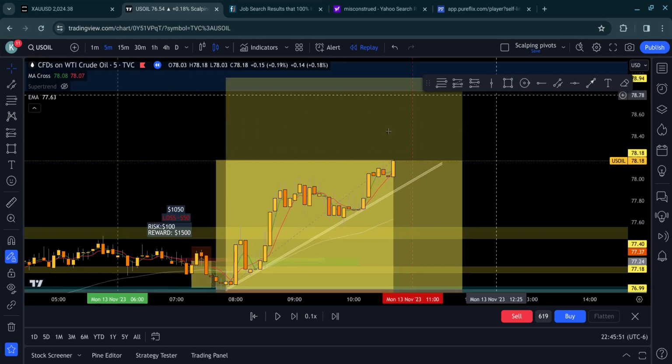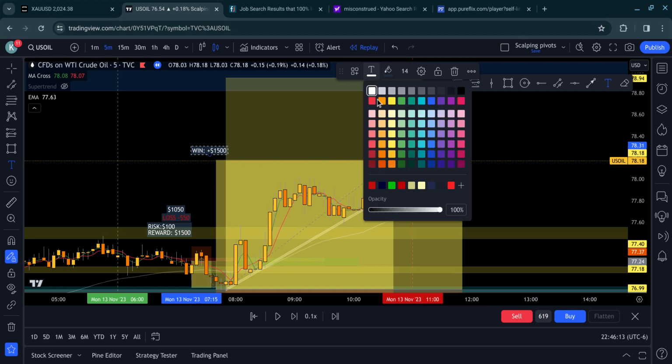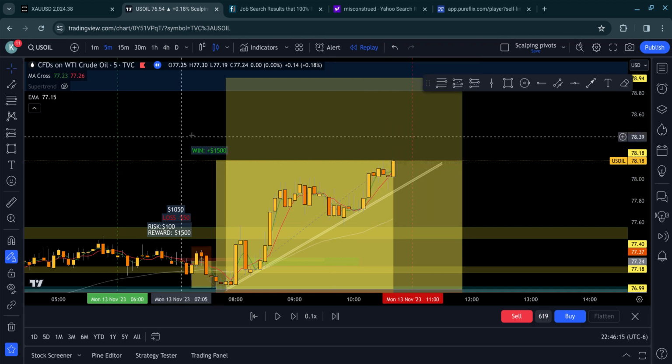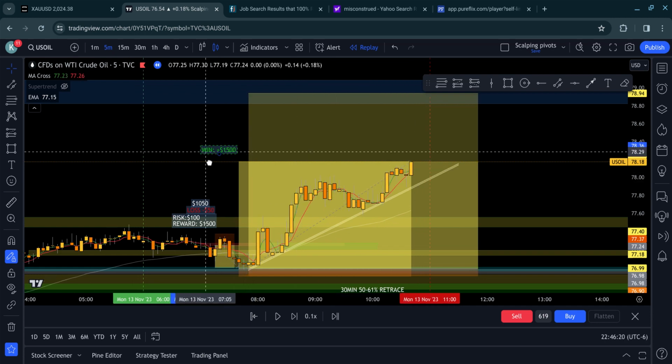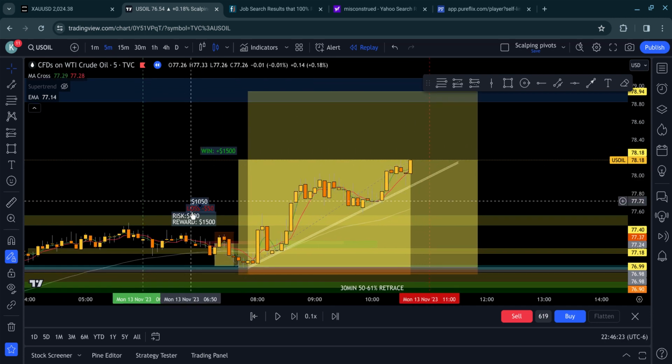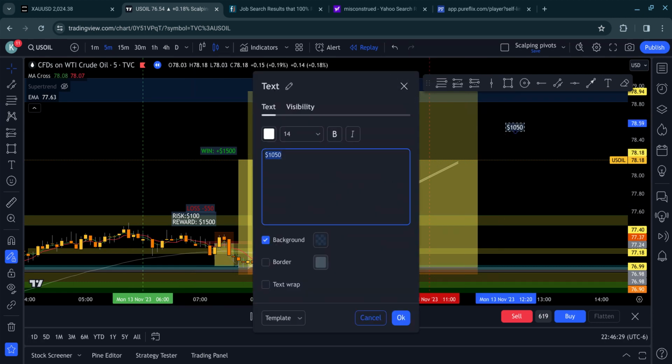We can say that's a win, right? A win is a win. So you can say plus 1,500. Ridiculous risk to reward ratio, people. And this doesn't happen every single day, but I've learned to tune my strategy to where I can look for these type of trades to get the highest risk to reward ratio. Now this 1,500, guess what?